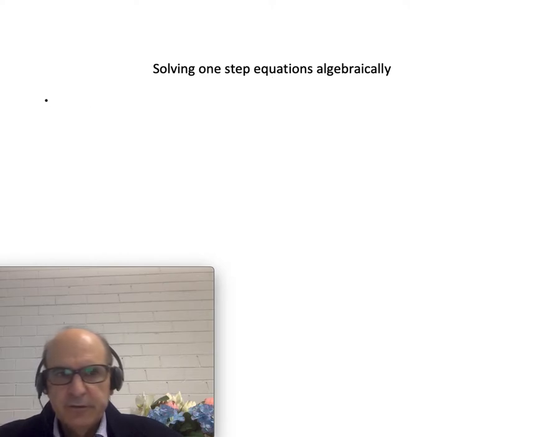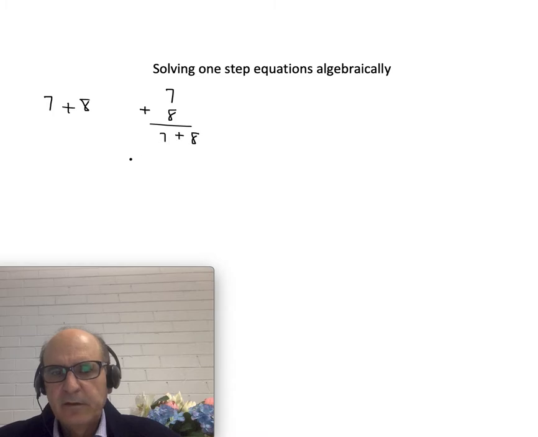some ideas. Say if you have 7 plus 8. So what I have here, I have 7 and I'm adding 8 to that. If I take away 8 from this, so I have 7, I add 8. So I got 7 plus 8. Now I'm taking away 8, which I added in the first step. So what I will end up with is 7 itself.